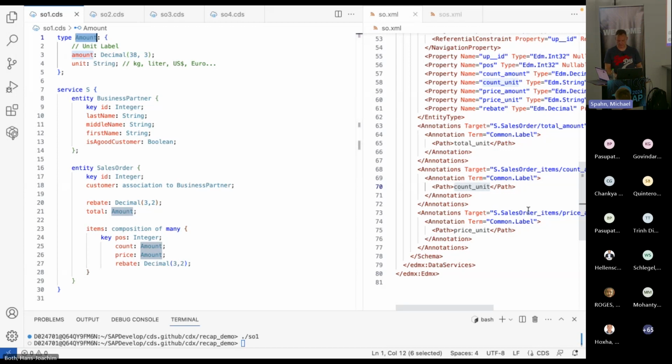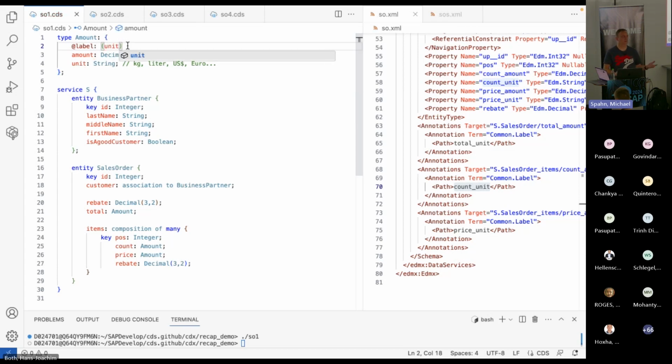And on the right-hand side, I would like to show you the resulting API that we generate out of this service. One of the most common questions or feature requests that we got is that somebody wants to add a label at this type here, which gets reused multiple times throughout the API. You can see the marked location. So you have a total amount, I have a count, and I have a price for each item. And we want to have a label, which is dynamic. And that should be just the unit.